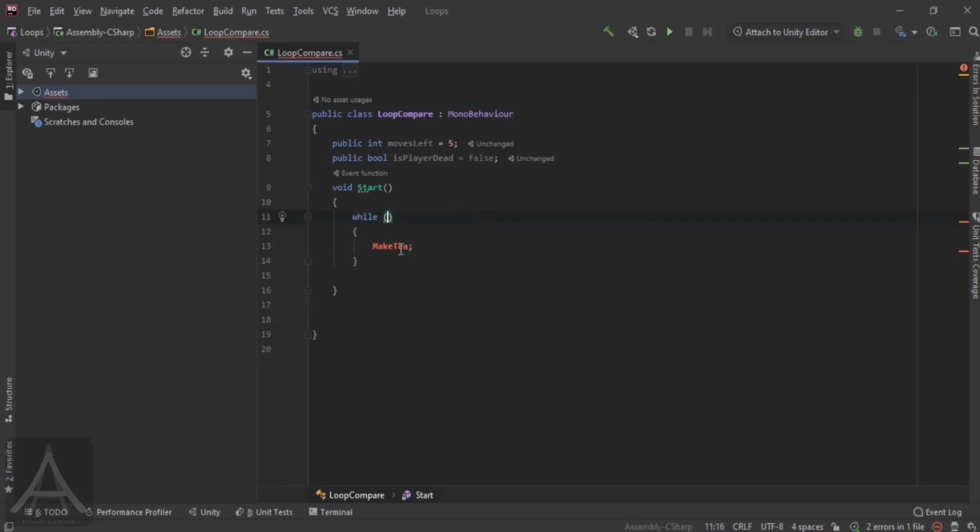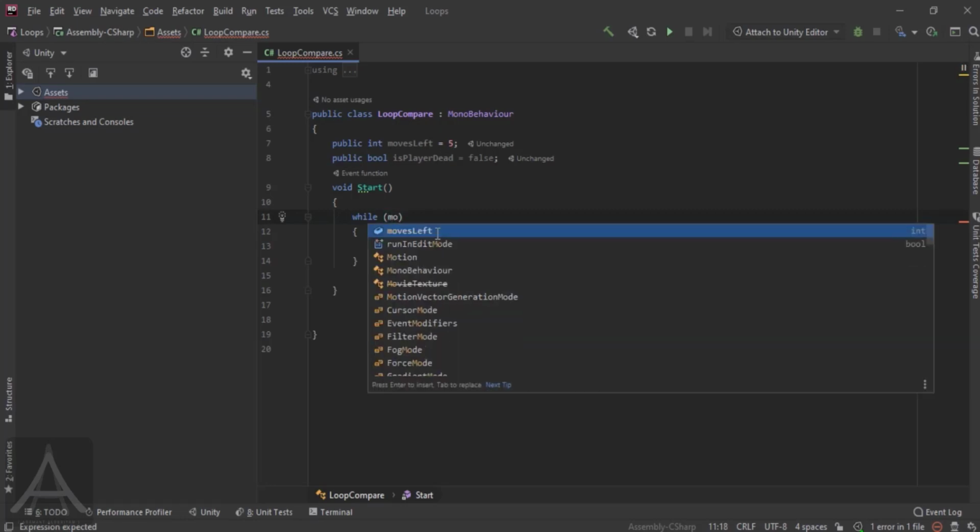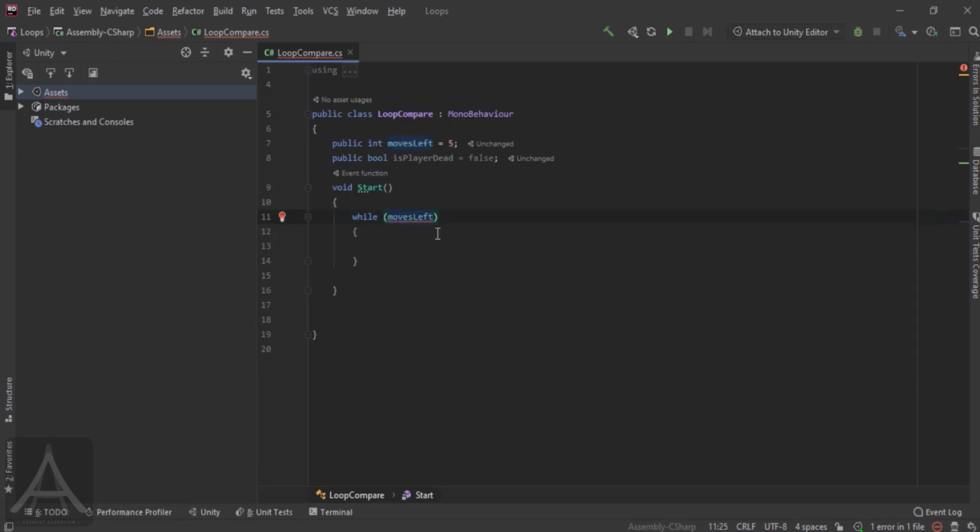Now, our condition for this while loop: moves left is 5, so I'm going to use moves left greater than 0, which means obviously yes for the first time, right? And until moves left is equal to 0, this loop is going to go again and again.